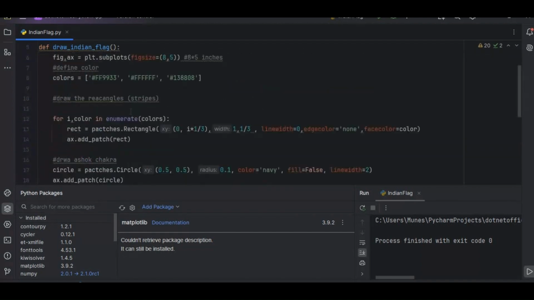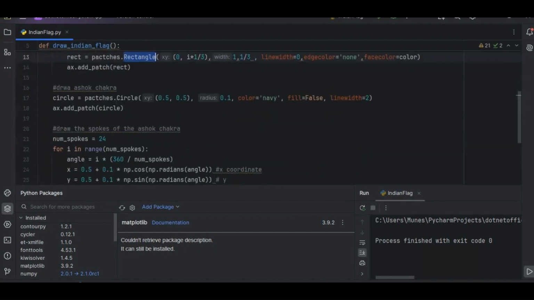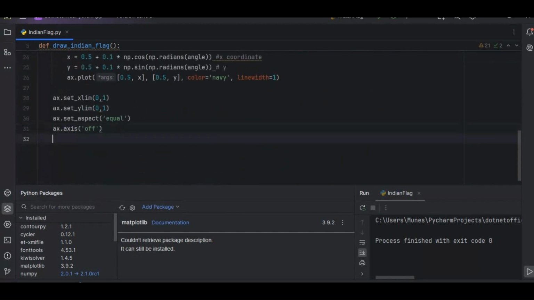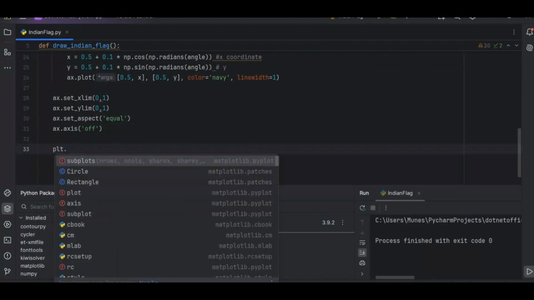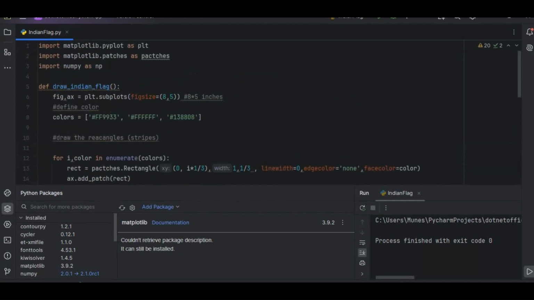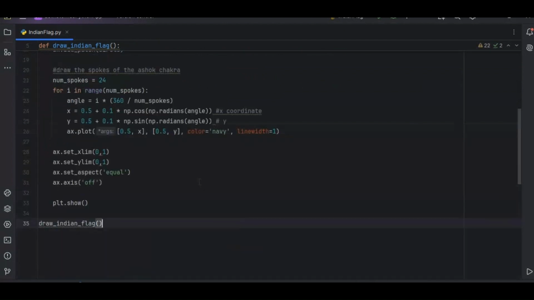We have designed the flag in rectangle format, then designed the Ashok Chakra in the circle, and then set everything so it fits. Now plt.show, so we are going to show it, and after this we have to call this method, because I have written this method. So I will just copy it, and now let's run this.